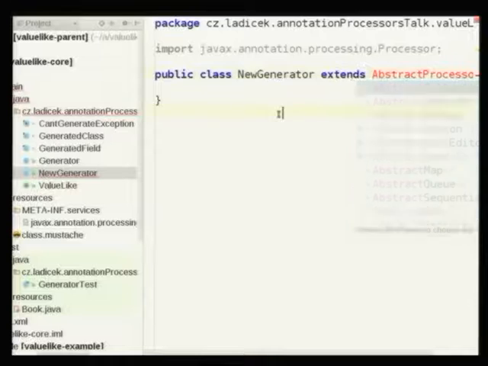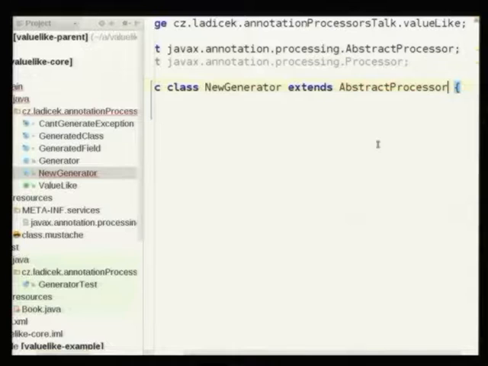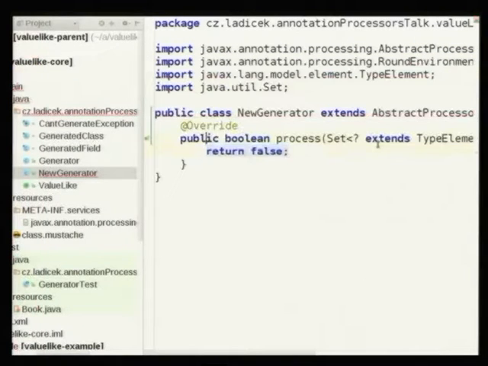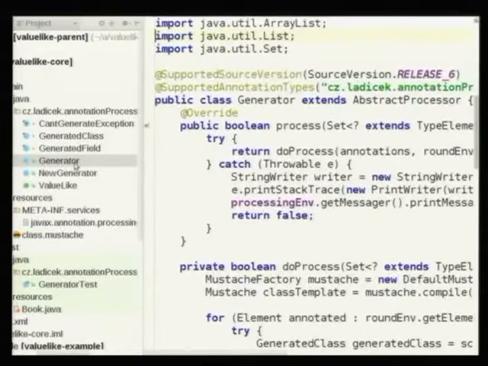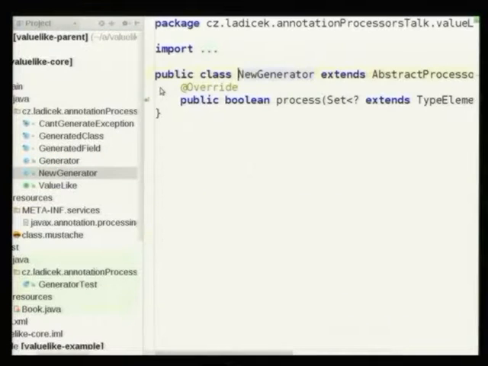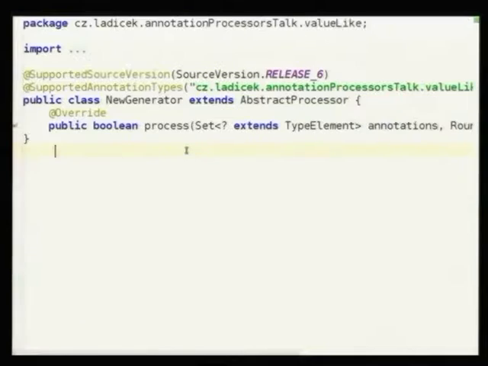Or maybe not. Yes. And I will provide some metadata using annotations. So I'll copy them from here. So this one is okay.